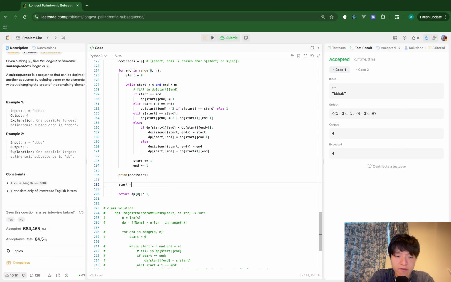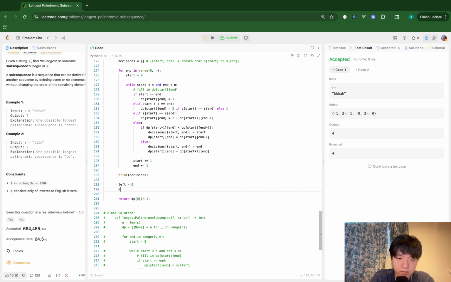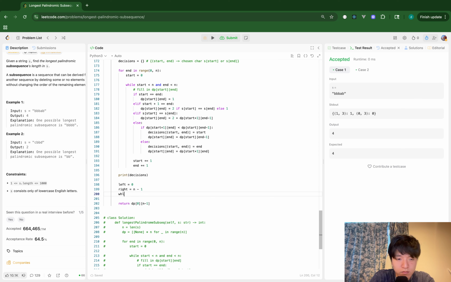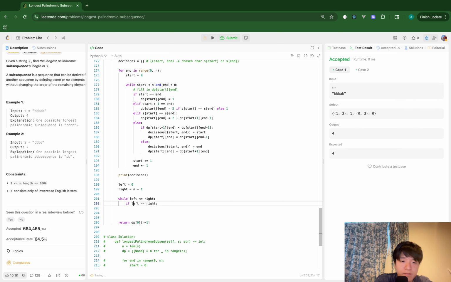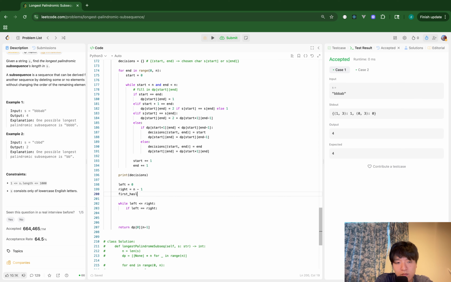So I think I can use the 2 pointers. Because I have to push elements from the head, I will make it the queue.